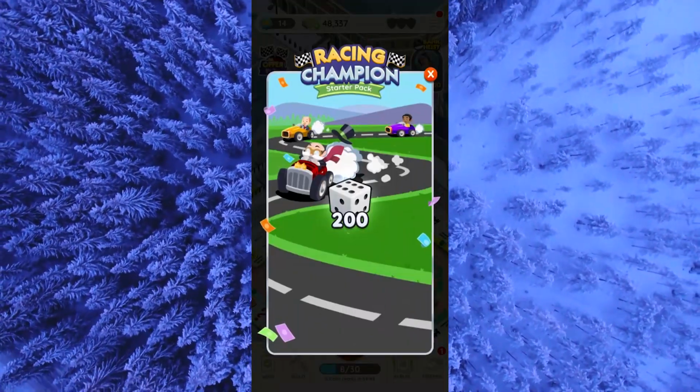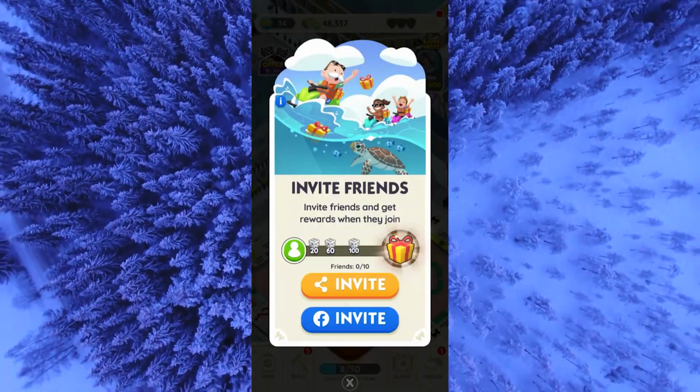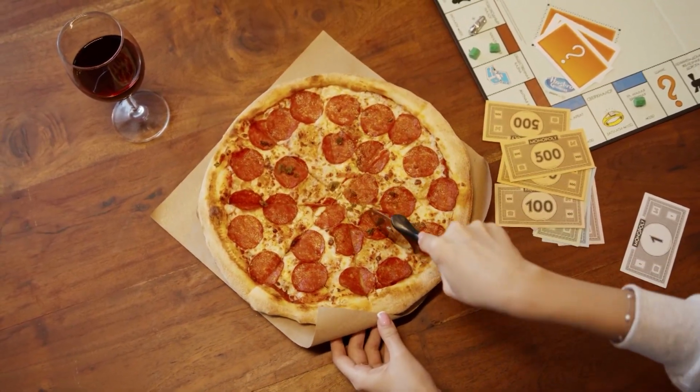So as you can see, we don't have anything anymore, but I think you kind of get it. So you just need to roll until you land on a tile that has a shield in it, and you collect that shield, and you can defend yourself. So that's pretty much it.